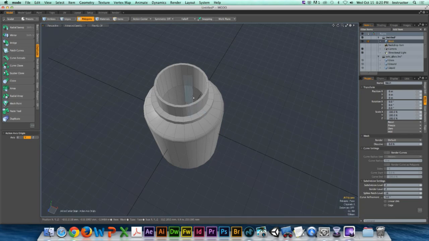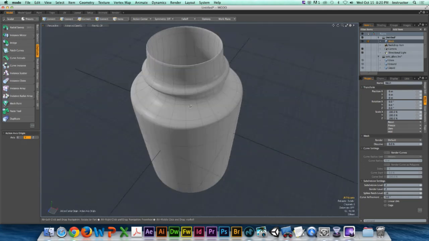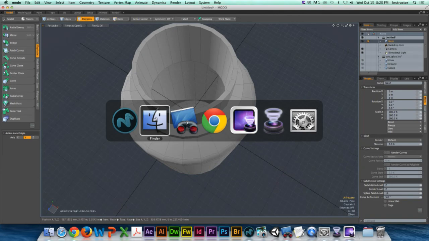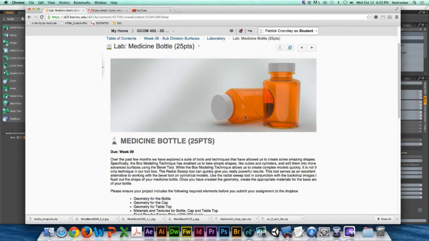Okay. You want two bottles, right? So we could just double-click, copy, and paste, right? If you want to create a render that matches this, that's what I meant, yeah.